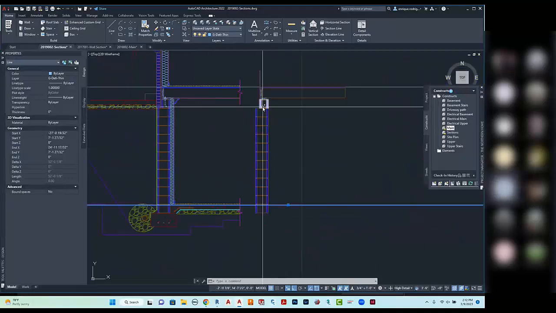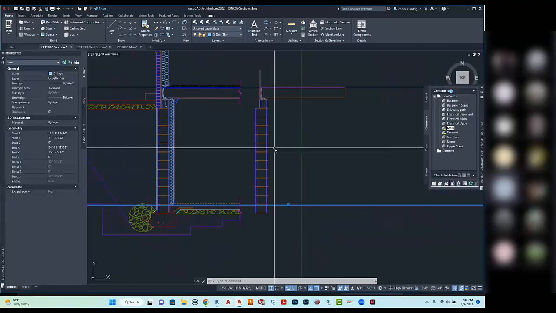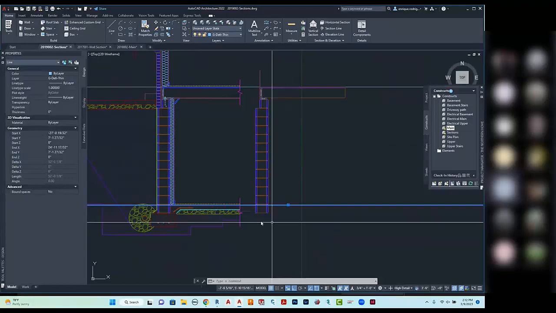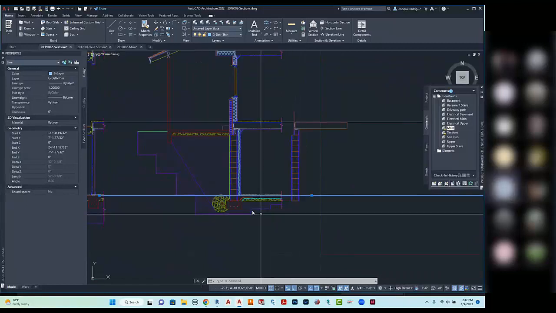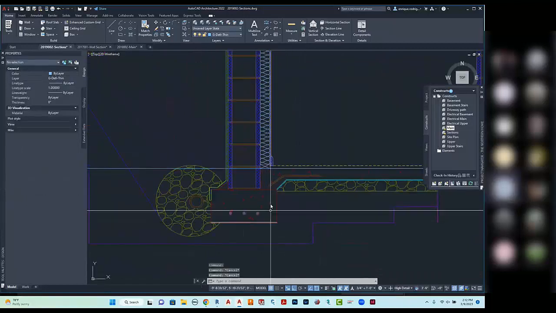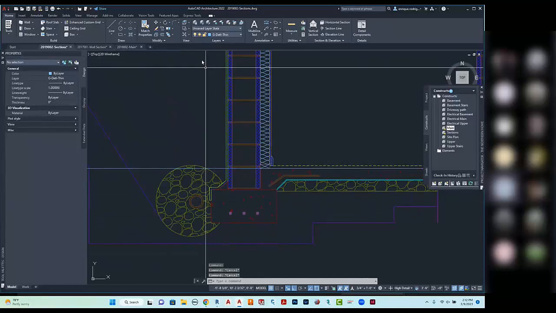So again, these are modular. You don't want to have to break one of these up, although they do come in 4-inch heights also. They come in varying heights for that. All right, so that's a good step right there, what we did. Let's go ahead and see what size we ended up doing this footer.